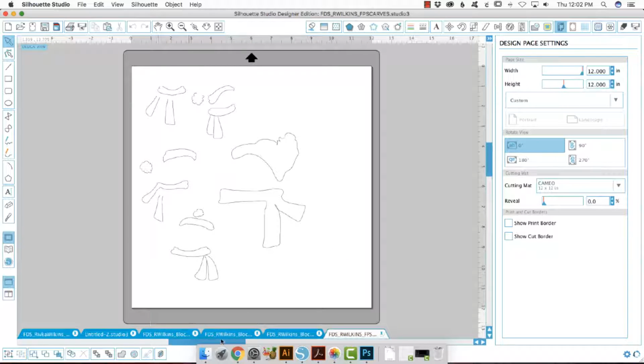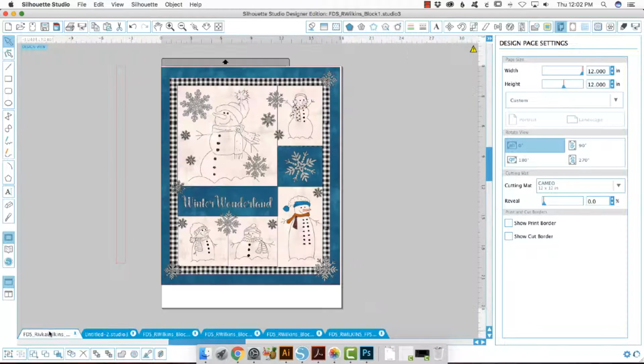Now, breaking this down, let's go back to the actual design. What I showed you guys previously was just the line sketch work of what I wanted to do. I hadn't bought my flannel fabric yet, and by the time I started working on my blocks, I decided how I wanted to border it, and I ended up adding a lot more snowflakes because I just can't get enough of my glitter HTV. So that's heat transfer vinyl for all you new folks out there.